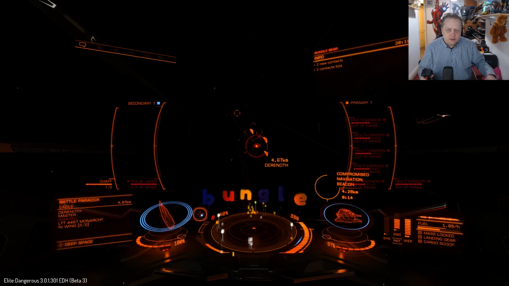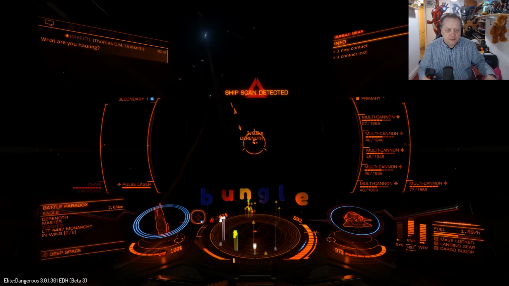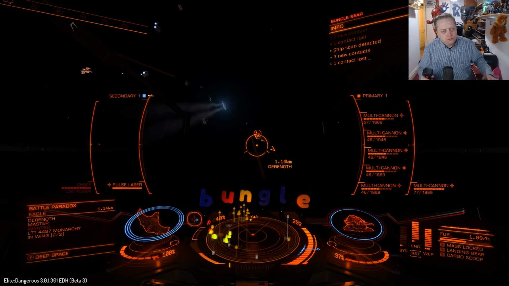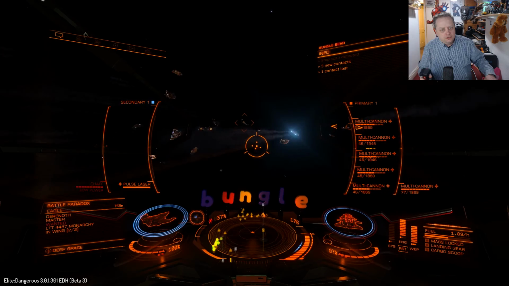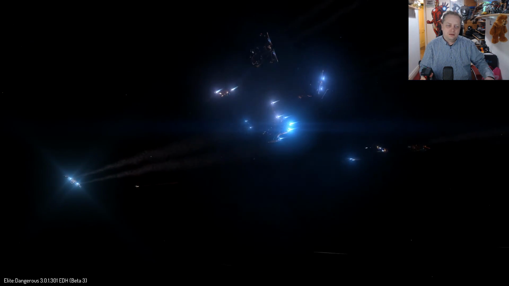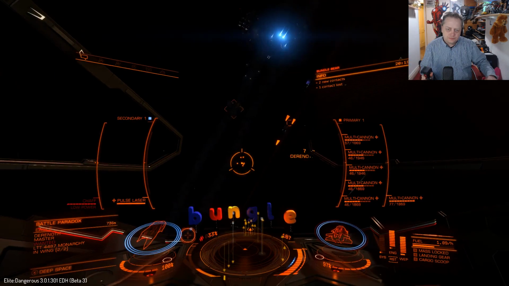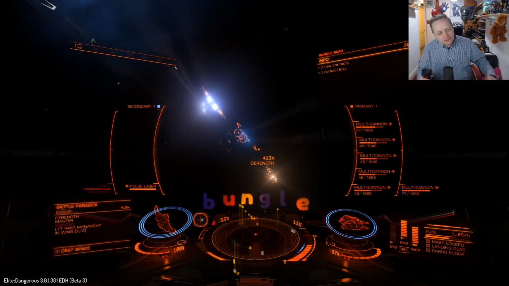Right, come on, let's just get him. A wing or two. What's he going to be in a wing of? Probably an Anaconda, knowing my luck. Mega ship. Right, come on. Oh, look at this. They're all going after that Type 9, I think. What are they doing? This is weird. They're all just flying in a straight line. Right, come on then.